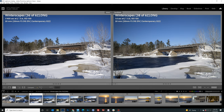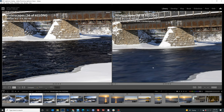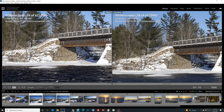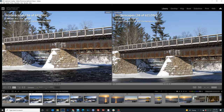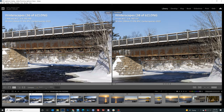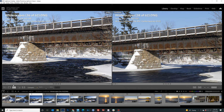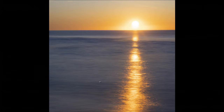Now I've switched over to the ND 1000, a 10-stop filter — obviously we're getting a much more dramatic effect here with the longer exposure on the movement of the water. Mostly we're wanting to see how our color fidelity and detail holds up. Color fidelity is quite similar to what we saw before. I do think there is a slight bit more impact to contrast and sharpness relative to not using the filter at all — it still looks really good, but I feel like there was just slightly less of a hit with the ND 64 filter. Here's another interesting shot where I was shooting into the sun with the ND 1000 filter to get a more abstract type image — the pattern from the sun rays coming across and the waves going by created a painterly type effect, a bit more of an artsy piece than shooting typically right into the sun.